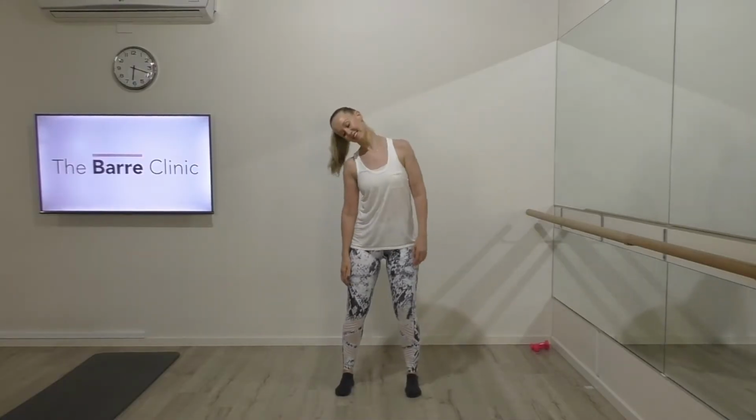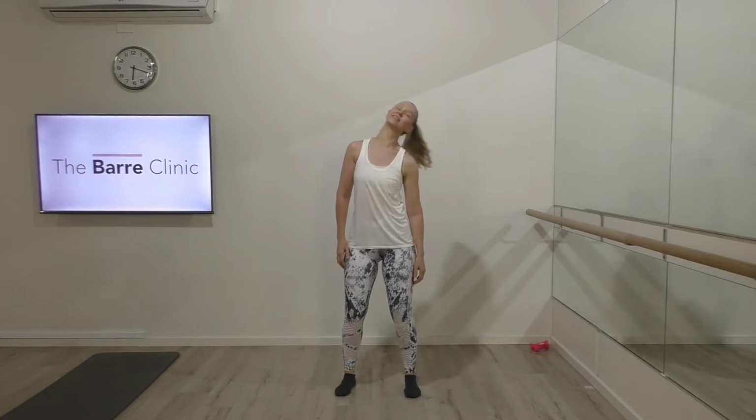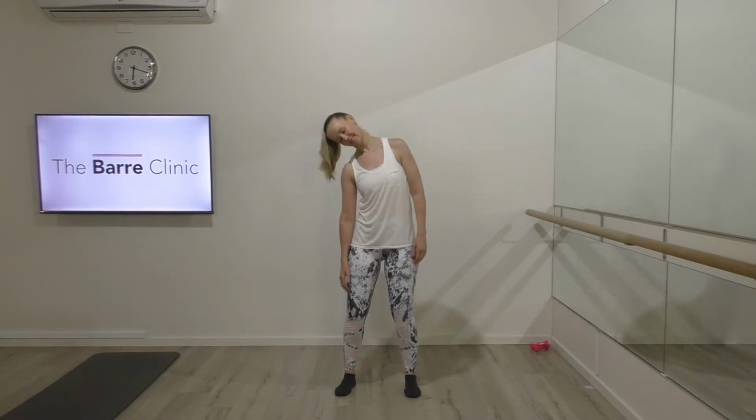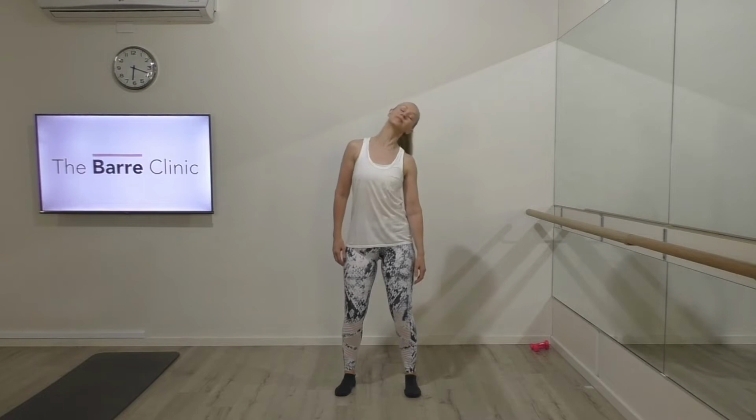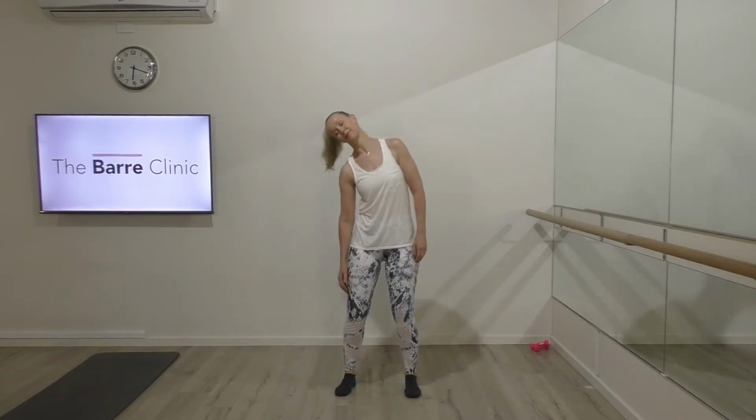Stand away from the bar, little stretch of the head, side and forward, slow circles around to the back. And other way, back, forward, to the side, slow circle forward and around.